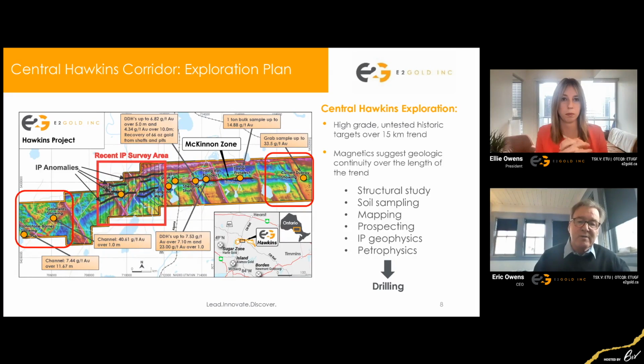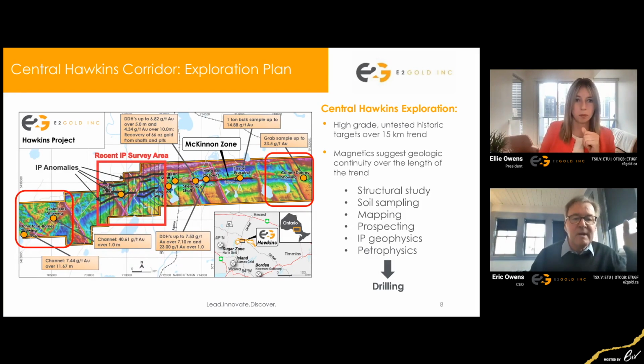And these orange dots represent high-grade prospects. We show you some of the results from some of those high-grade prospects in these areas here, and over here at Colbert Dubroy, and in some of these in the center area. We're encouraged by that. That's very encouraging from that point of view.